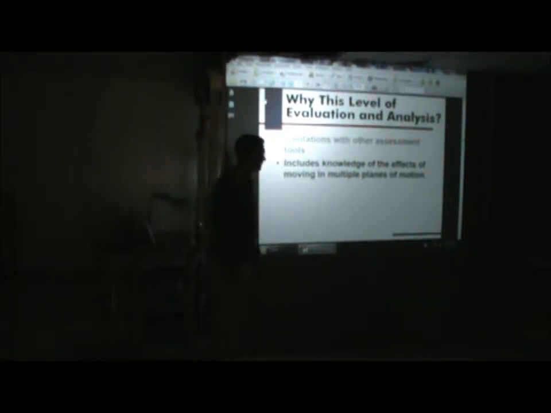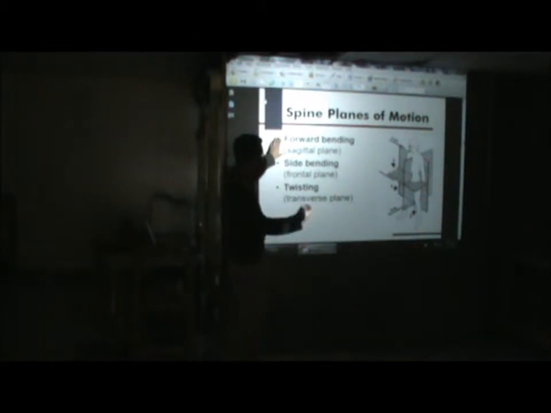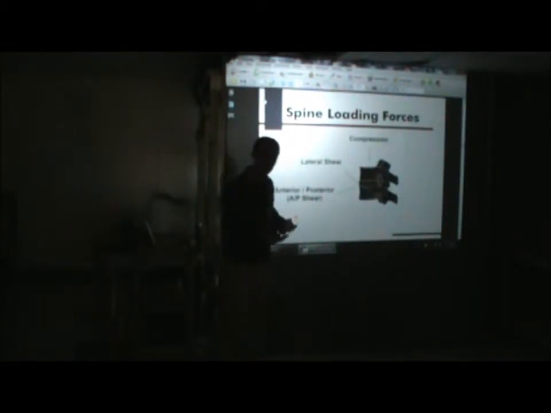And I've mentioned and emphasized this enough: it does include motion. As I talked about before, this is tracking how much forward bending in the sagittal plane, how much side bending in the frontal plane, and how much twist in the transverse plane. Three-dimensional space over time calculates velocities and accelerations. And as you know, force equals mass times acceleration. So in terms of compressive loading or shear loading on the spine, which is what drives injury, this is really one of the only tools that does that.